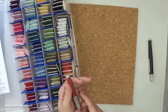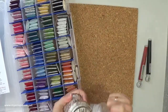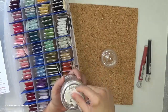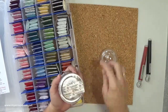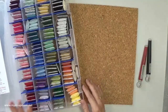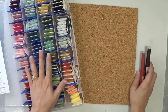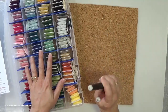The one thing you guys don't see when I'm filming is my little bucket of Band-Aids, because I'm constantly poking myself or nicking myself. I also have Neosporin that I use like hand lotion, but this stays on my desk. It's just out of camera range, because I'm always doing something to my fingers, and it never fails. If I'm scrapbooking, I normally draw blood at least once. But I've got my stitching, I've got my favorite Pokey pad, and my favorite Pokey sticks.